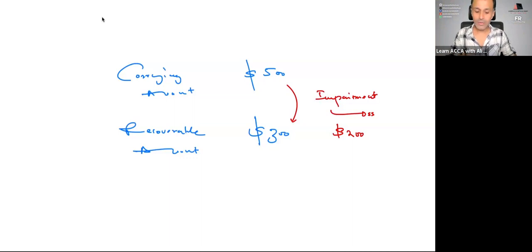So an asset should not be carried at an amount more than what we are expecting to recover. Carrying amount is the amount at which the asset is currently being carried, recorded and presented in the books, say 500. And this is not the true value of the asset. It looks unfair to overstate an asset which you cannot expect to recover from. So bring it back to its original value. To bring it back, that write down effect is called impairment loss.